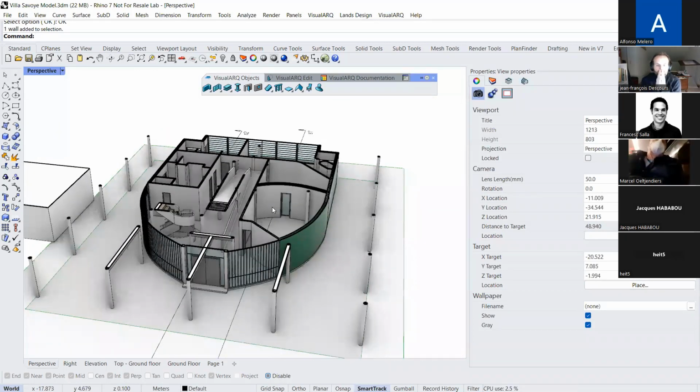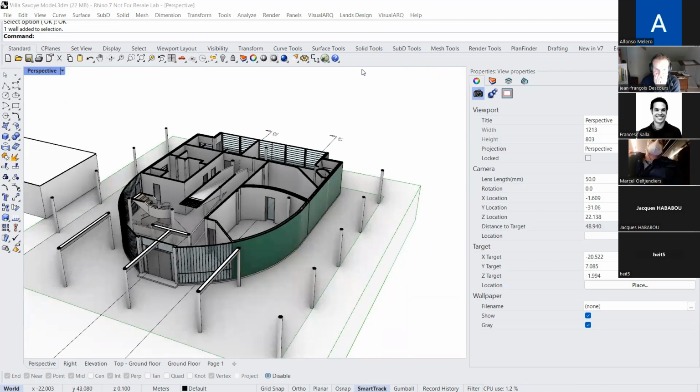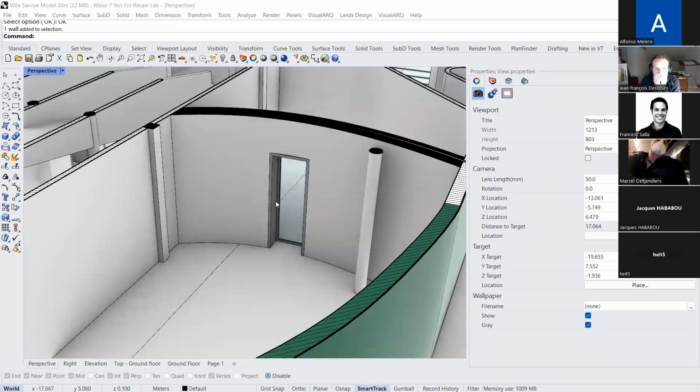So you can create new styles. You can actually create them and store them in a template so they are available every time you start a new project. But let's explore new possibilities to create object styles. For example, in the case of doors or windows, there is the option to create object styles from blocks.